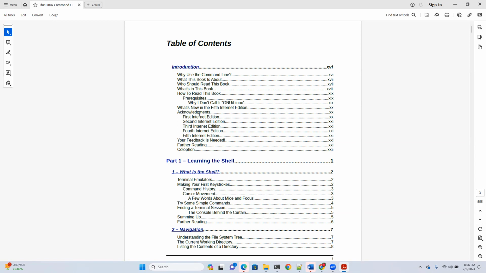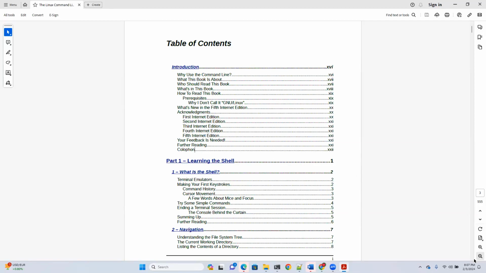So let's quickly go through this introduction. What I would do is I would skip this. If you really eyeball through it, it talks about first edition, second edition, who they acknowledge. There are acknowledgements for whoever they are acknowledging. I don't know, but I'm not interested in reading all of this for now. So I'm going to skip this.